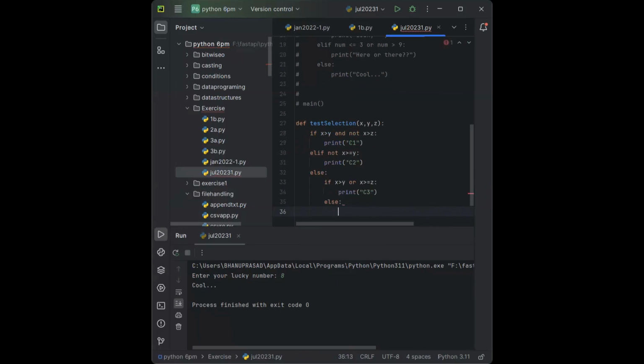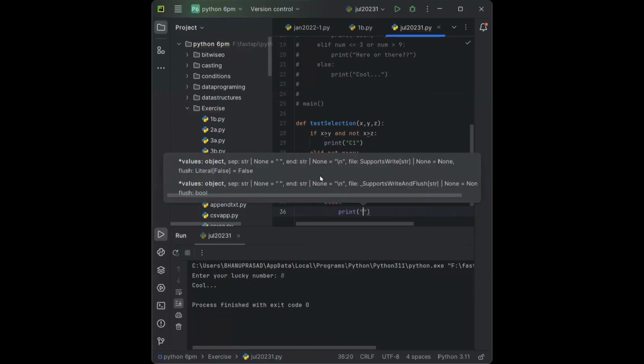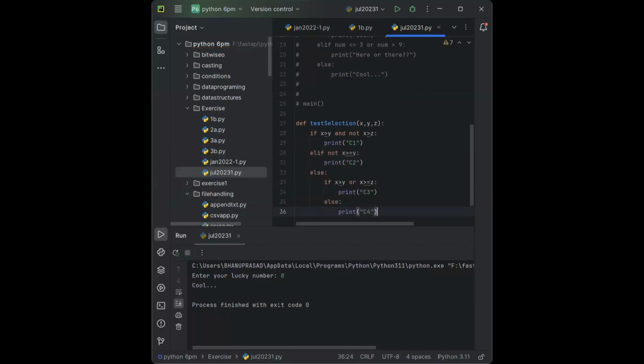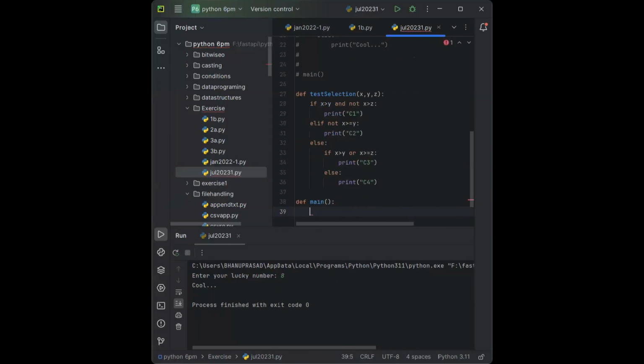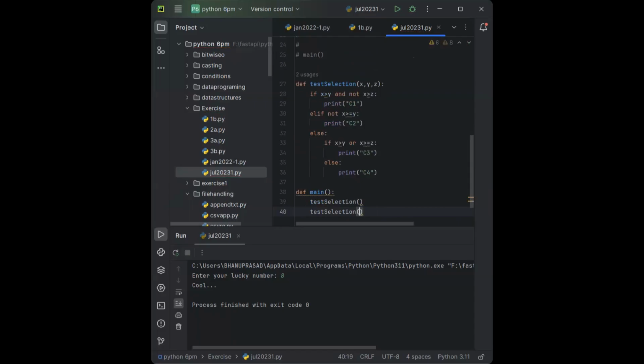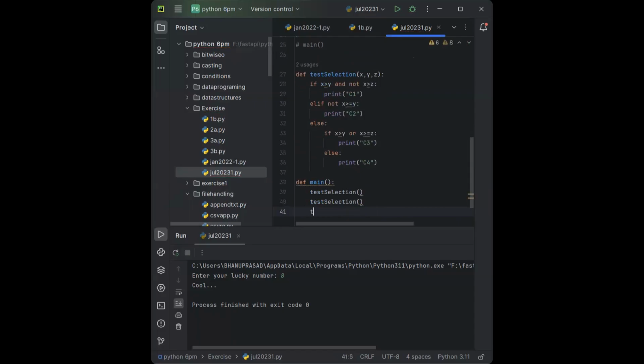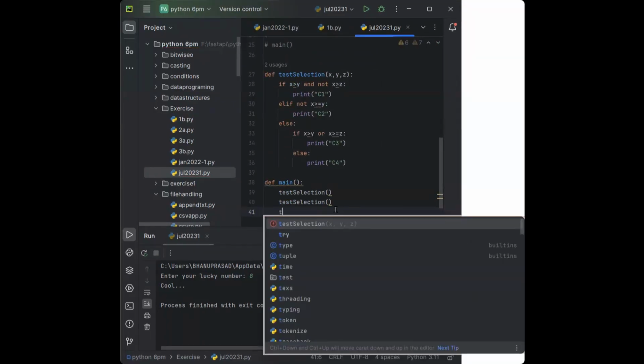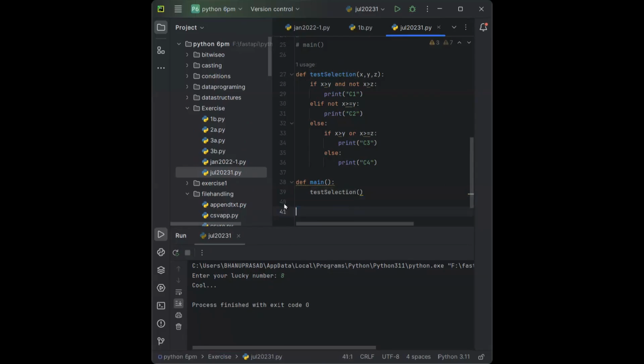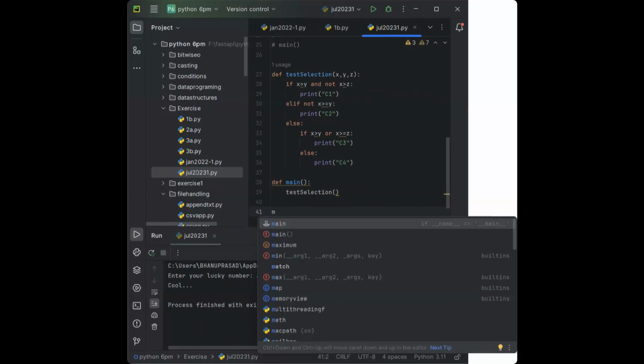Print the last condition C4, and another function called main. In that, test selection. First of all, I'll try to get C1 as my output, and after that C2. I should get my output C1, C2, C3, C4.